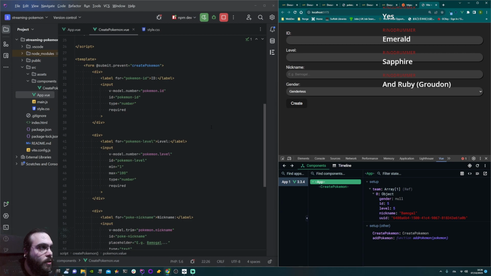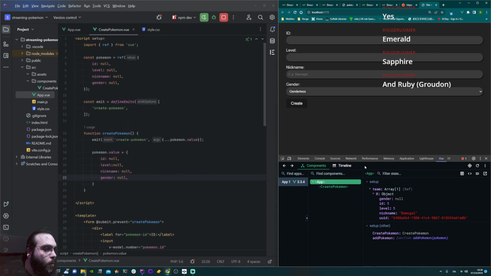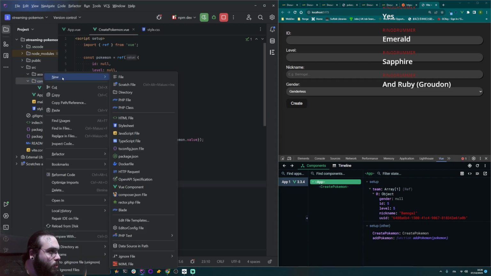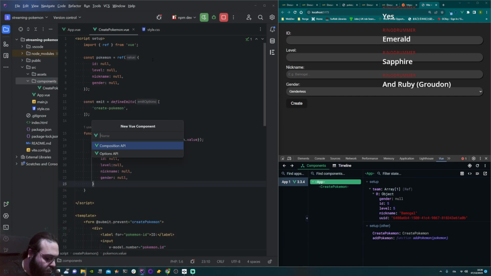So let's just continue. Now, we create our Pokemon, so that's good, but we don't display it yet. Let's just work on that, and let's create a new component. Pokemon list.